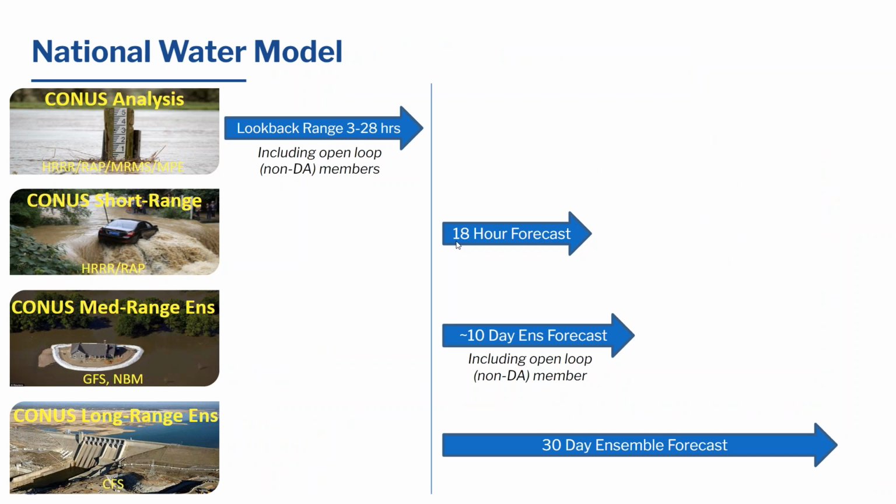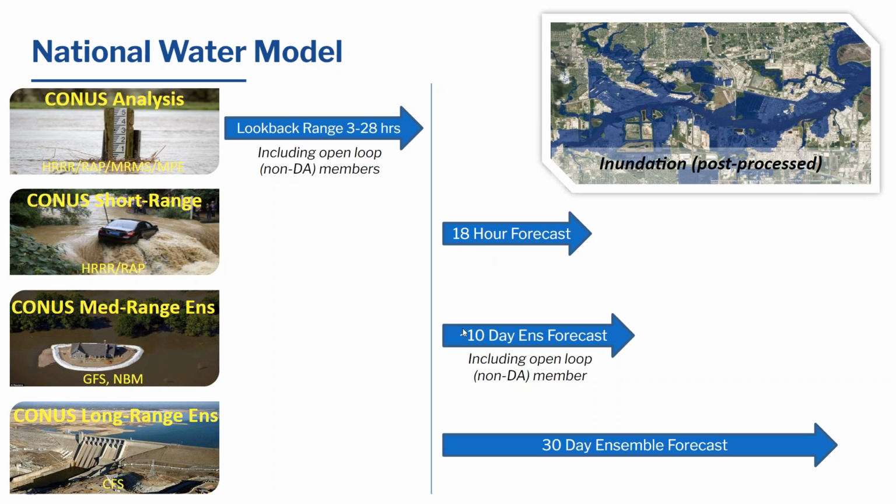One of the things I wanted to take a step back with is that we're producing many different products from multiple runs of this National Water Model. It's going to be a lot for people to take in as we evolve and share these services. But the main service that I want you to take away is the inundation mapping service that's going to come from this, because this is ultimately going to be the bread and butter of the output from this model that you would use for communicating flood impacts.